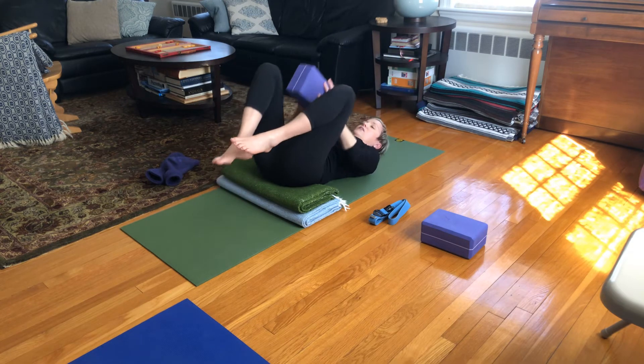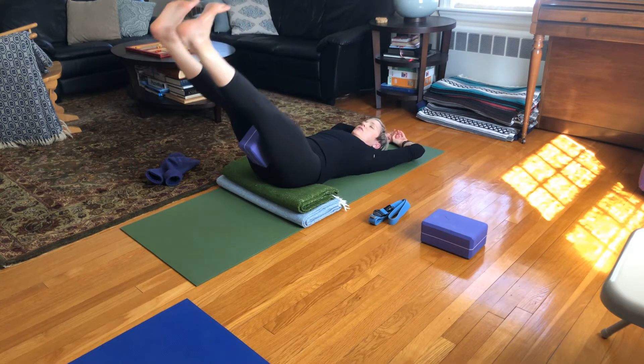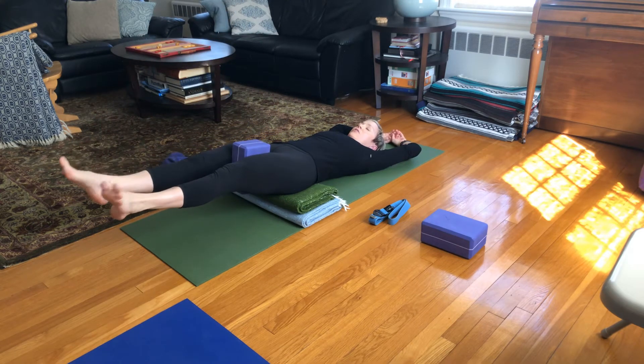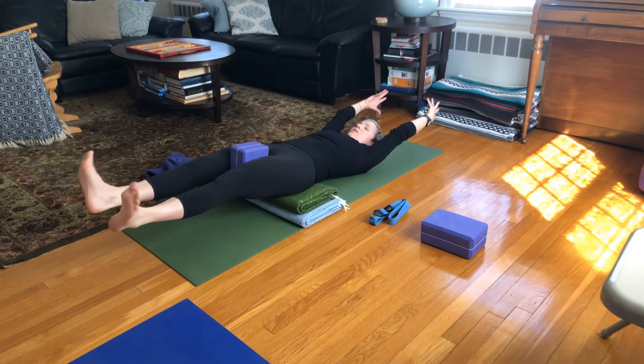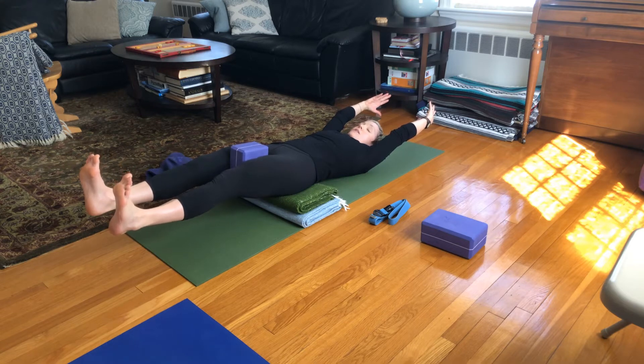Be very attentive to sensation in your back, your neck, your torso in general. If you'd like the most intensity, you can hover your legs. I like to circle the ankles here, maybe even reach your arms as if holding a beach ball behind your head, over the top of your head. Squeezing, breathing, relaxing your face. Pretend you're floating on an air mattress on a big lake in the sun.